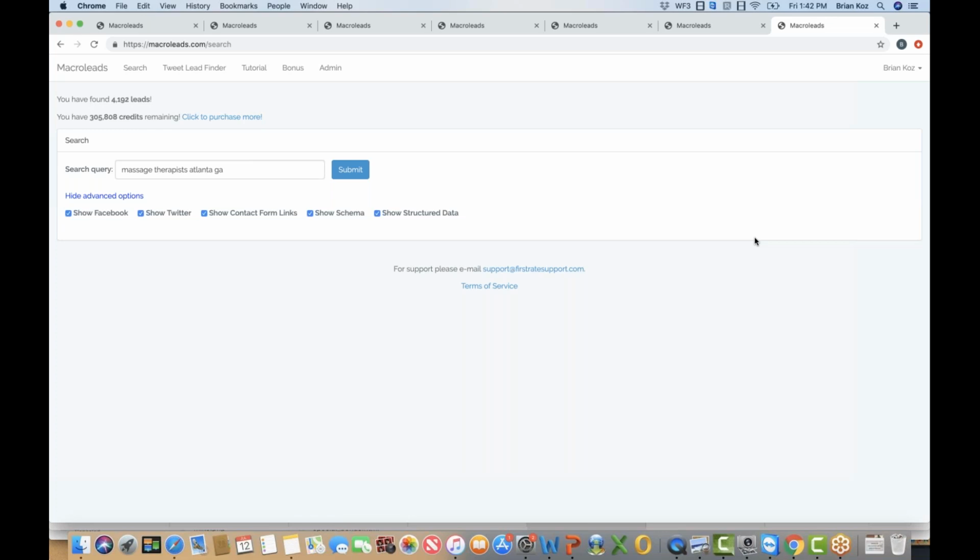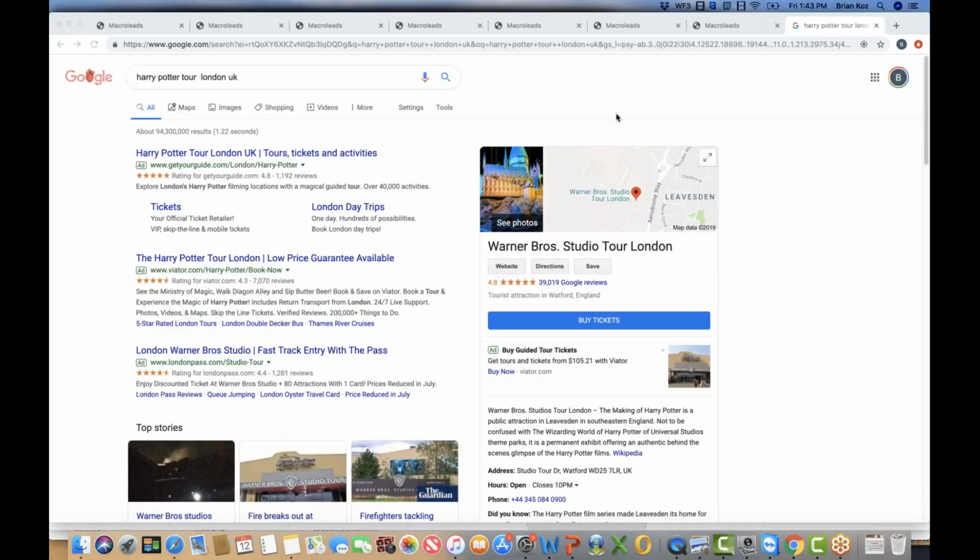So, most of you have probably seen ones like this. Here is a good example. When I search for a Harry Potter tour, London, UK, you see this big thing right here. That's through the use of a schema. So it can show up here. Sometimes you can have stuff show up right here. I'll pause it as I do another search really quick.